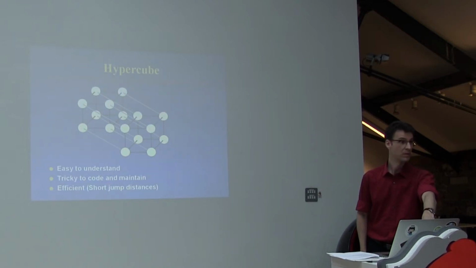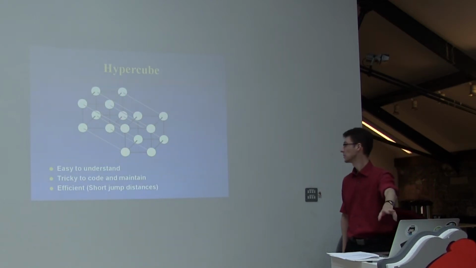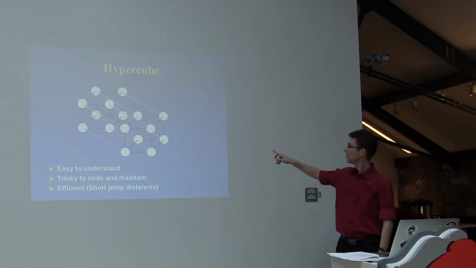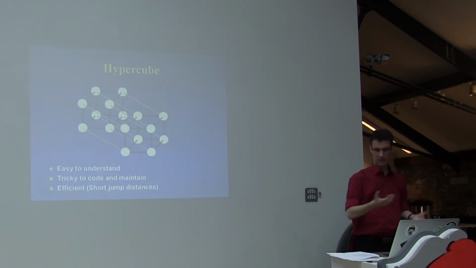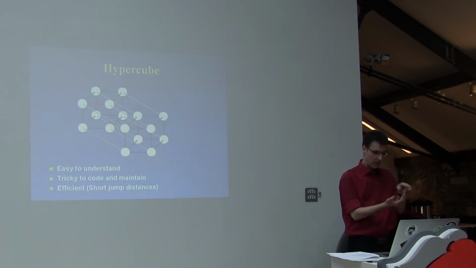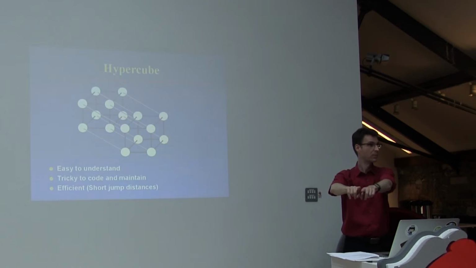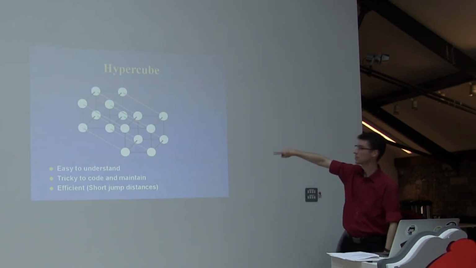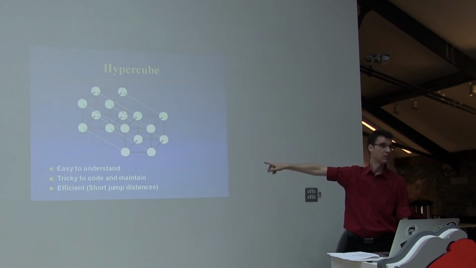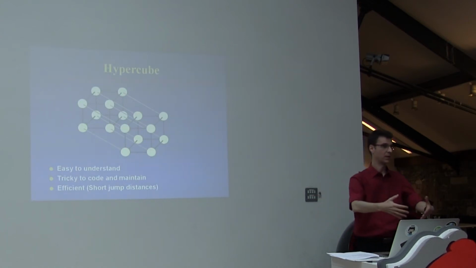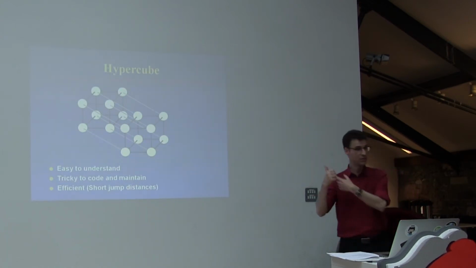Hypercubes, we use them as a routing overlay on these tables, and we use them because when you have a target address, you can simply compare it with your own address, take any bit that doesn't match, and send a message to one of your neighbors that has that bit set. So you actually have several ways to route messages here. So it's very simple to route around problems like that. But we'll get more into that later.